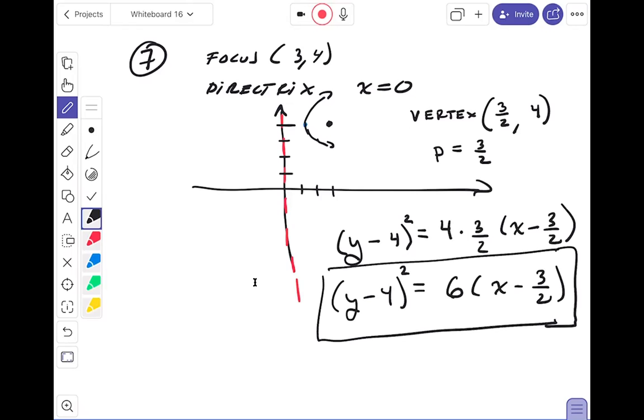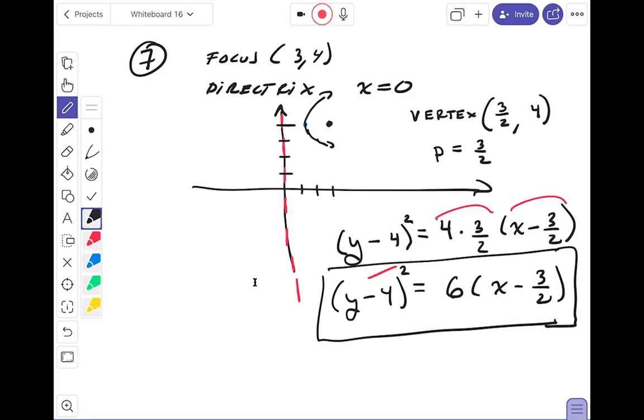I want to read the question to you again. It says, find the equation of the parabola with the given focus 3, 4 and its axis as the y-axis. So let's take a look, see if I got it. All right, so they got (y minus 4) squared. I see that. And then they write this over here. I know that to be 6. And they write this over here.